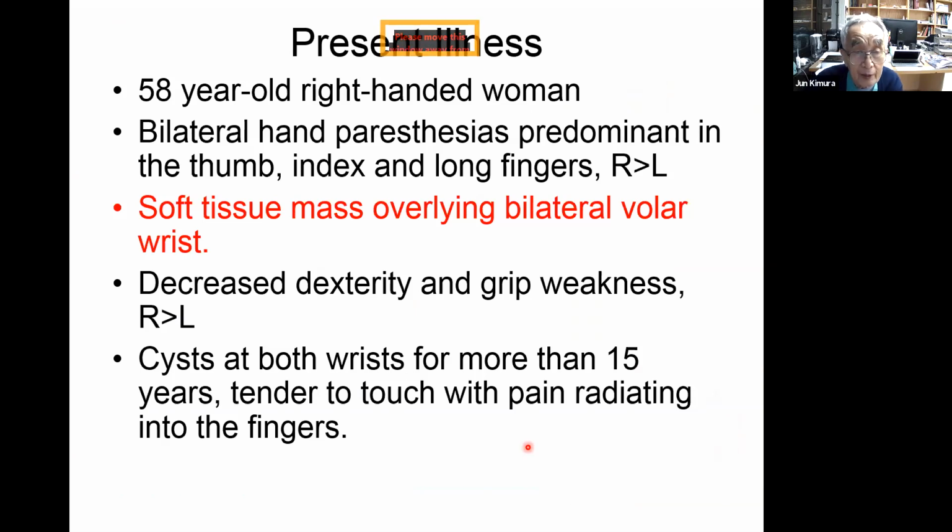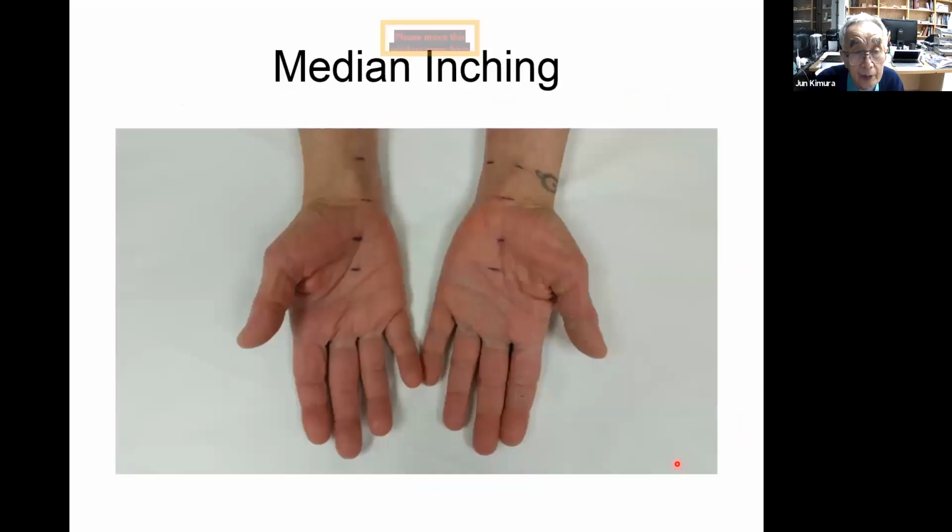So let me show you, go back. Let me see. Yes. I need to show you a very interesting case, and I conclude. We had a patient, this is 2 years ago now, who came in with swelling at the wrist on both sides, all right? And complaining of numbness of the thumb, index, and middle finger on both sides, all right?